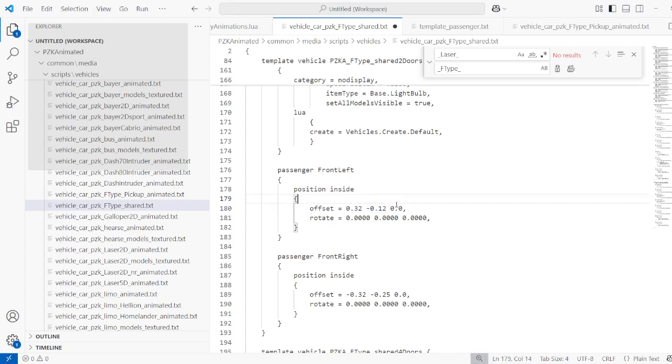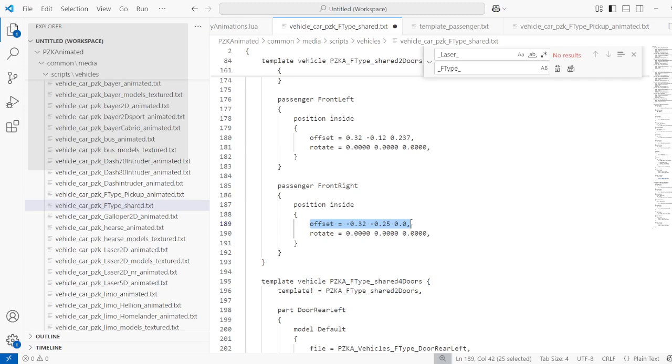Let's put that here, 0.237. Okay. So that is our passenger position. We set it for front left. Let's put the same for front right and just negate this position along X, because left seat and right seat are supposed to be symmetrical along the 0 of X axis. So that should give us that space.